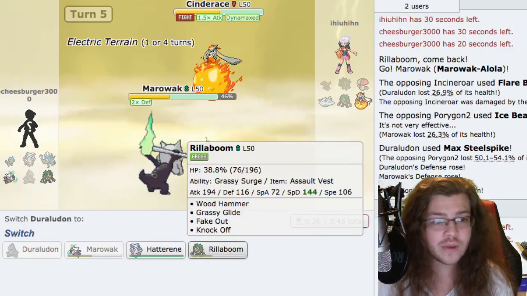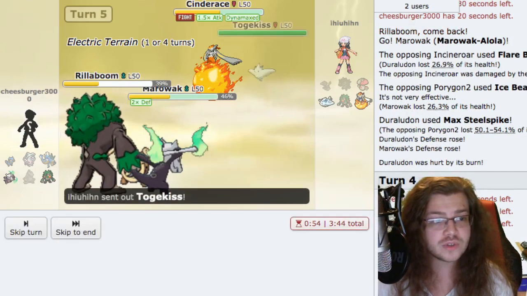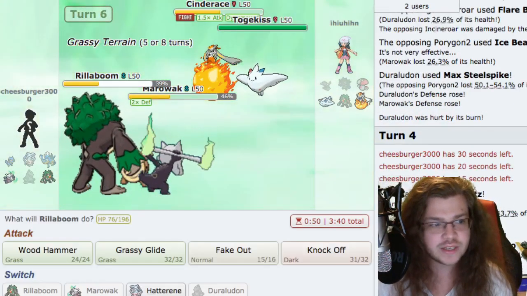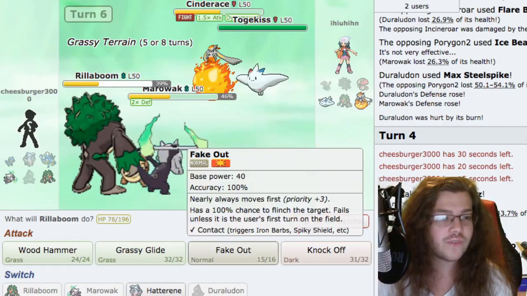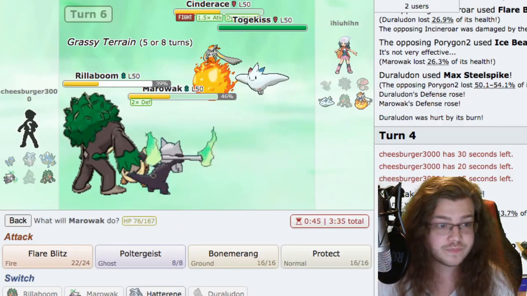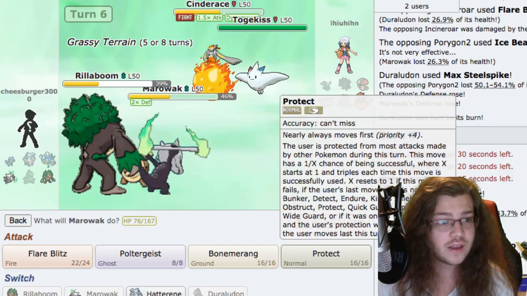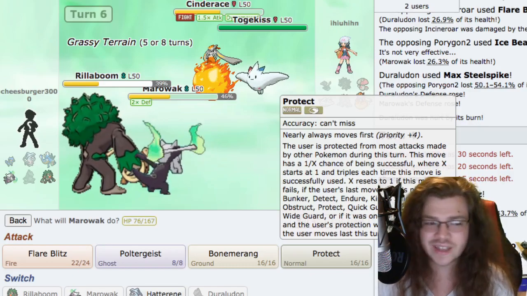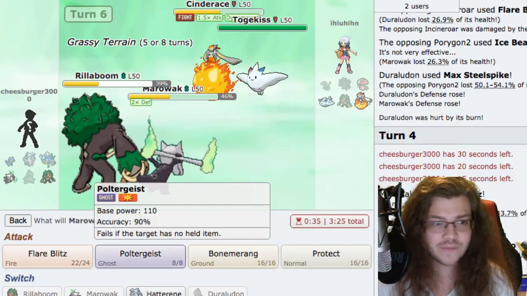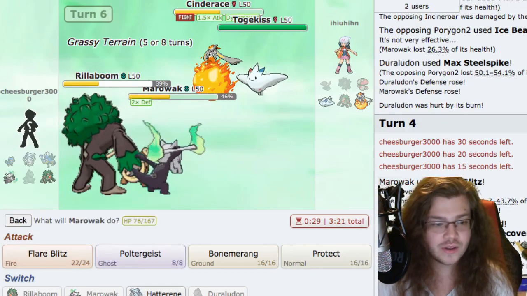But yeah, I mean, now we have Rillaboom to fake out the other Pokemon. And Trick Room is gone. I'm actually really surprised you went for Trick Room, since half my team is really good under Trick Room. So we're going to fake out the Togekiss, which is really good here, and just protect Marowak, I guess. Cinderace is going to do a lot of damage into it. But that doesn't get us anywhere, right? Maybe Poltergeisting it, but if it doesn't change, it's not going to change, though.